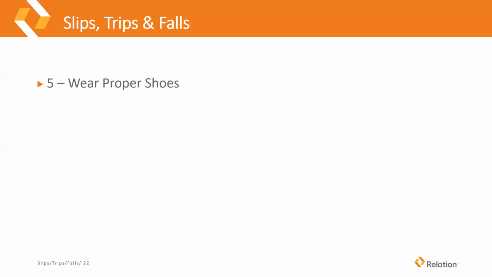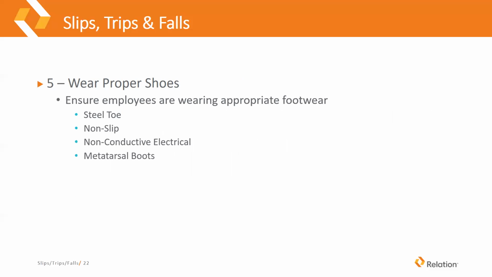All right, number 5 is wear proper shoes. Ensure employees are wearing the appropriate footwear for the job that they're doing. It might be steel toe boots, non-slip shoes, non-conductive electrical footwear, metatarsal boots. So if you are requiring your employees to wear a specific type of shoe, make sure that they're wearing it.